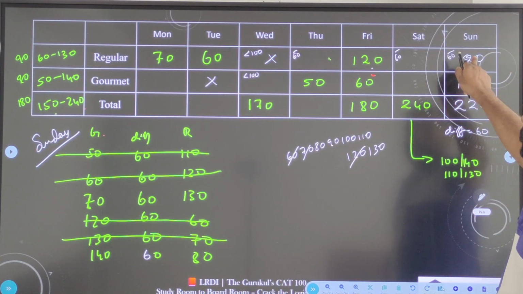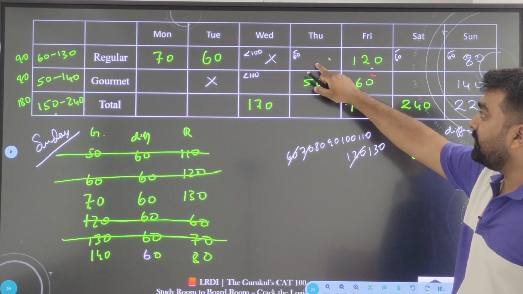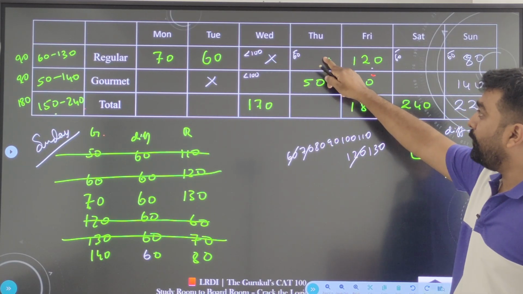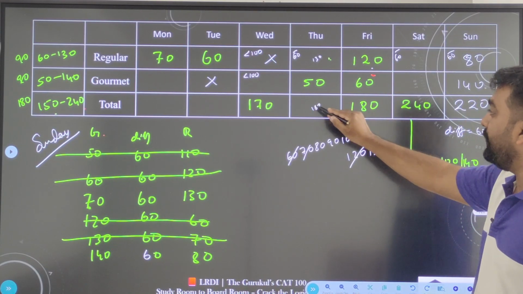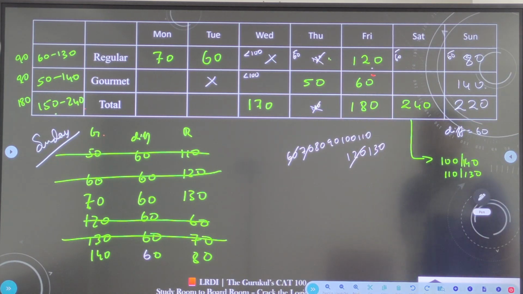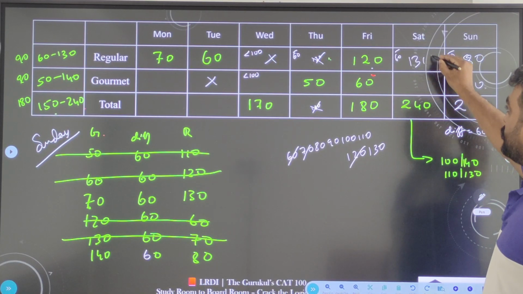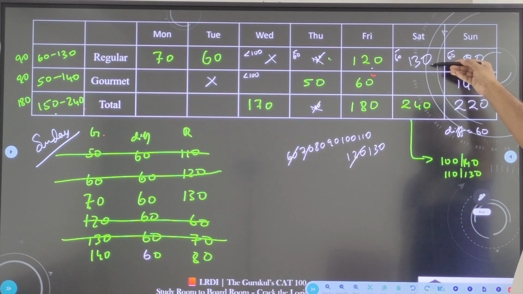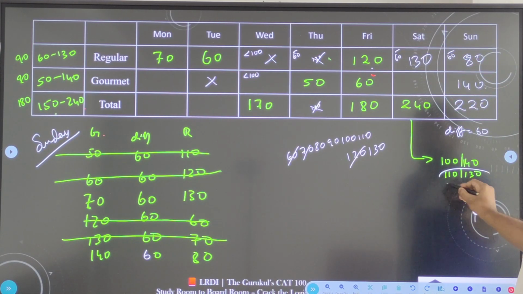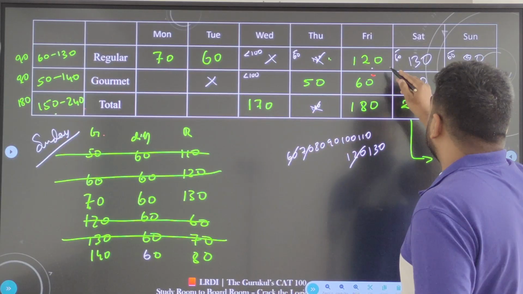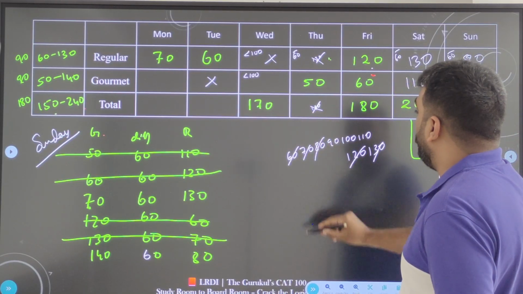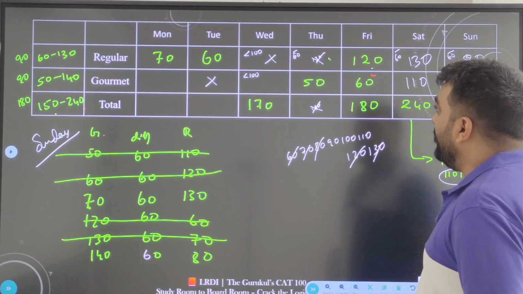In this case, because 130 is not completed, if I keep 130, this is anyway less than 100. If I keep 130 here, in that case 130 plus 50 will be 180, but 180 is already occupied. So this is not possible. Now the only place left out for 130 is this one. So 130 should definitely come here. If 130 is coming here, 240 is the total sum. 130 plus 110. Okay, and we are left out with two different possibilities, one for this one and one for this one. We are done with 120, we are done with 130, we are done with 80. Now 90 is the median value.